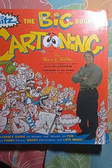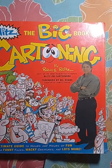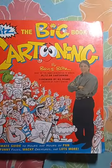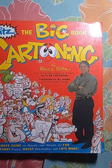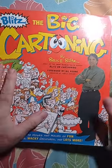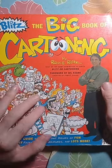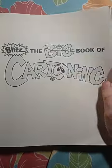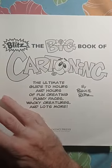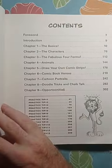I definitely want to show you that other book too, the one with the heads and faces, which is this book. That will probably be on the third video, because this book is pretty big and pretty long. When I show you the pages, there's a lot of explaining to do, so I might consider skipping a few pages. Who knows? I don't know yet.